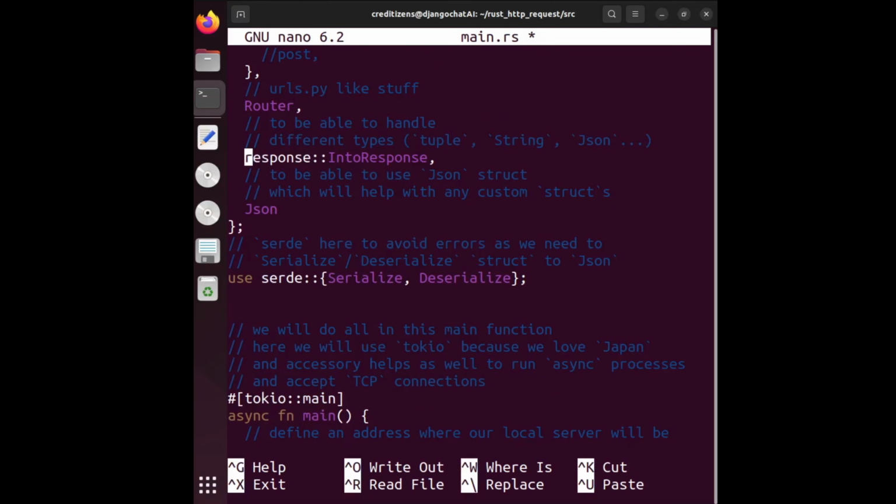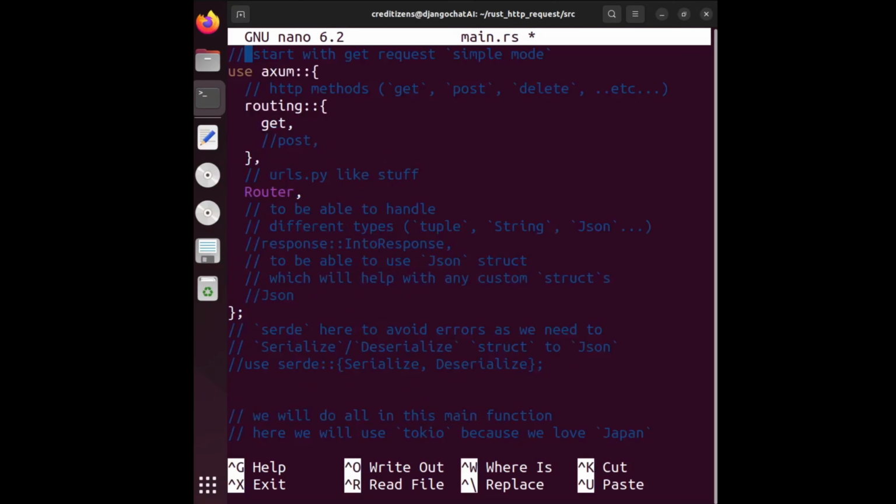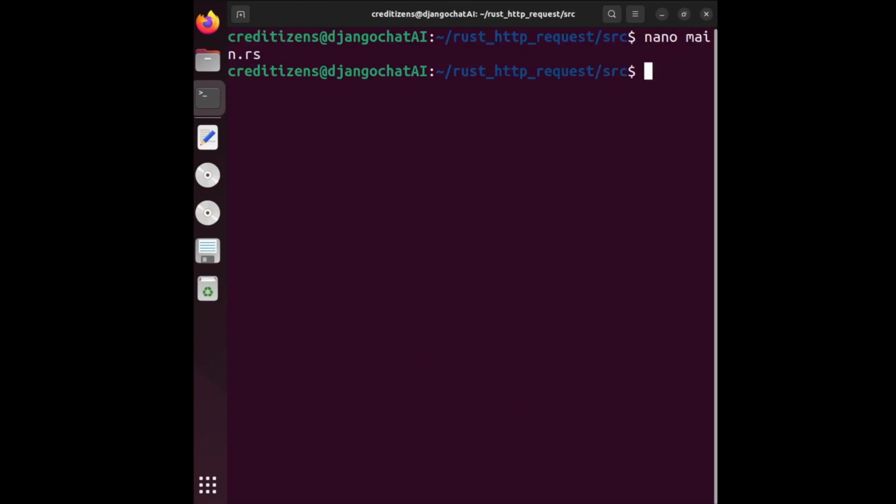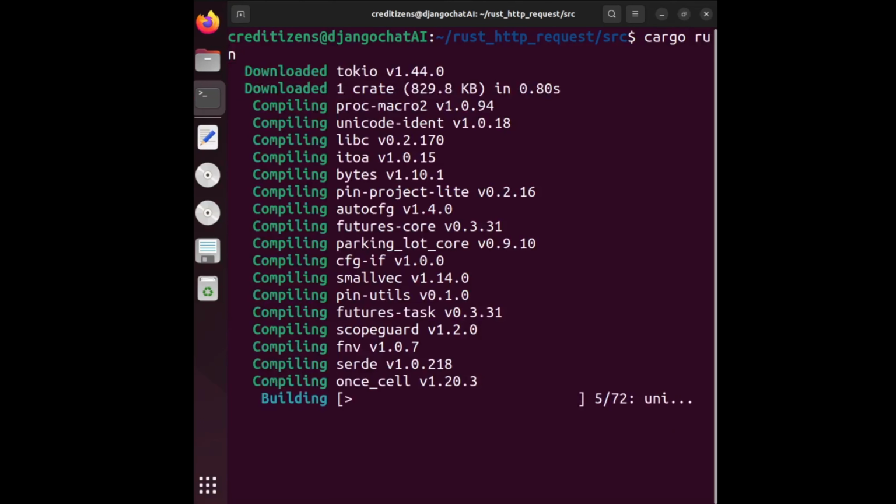I'm just going to close those imports to not get any warning or error message. We're just going to get warnings for that. It's going to be used after. Now let's run our first cargo run, and it's going to be just compiling, installing, building everything.